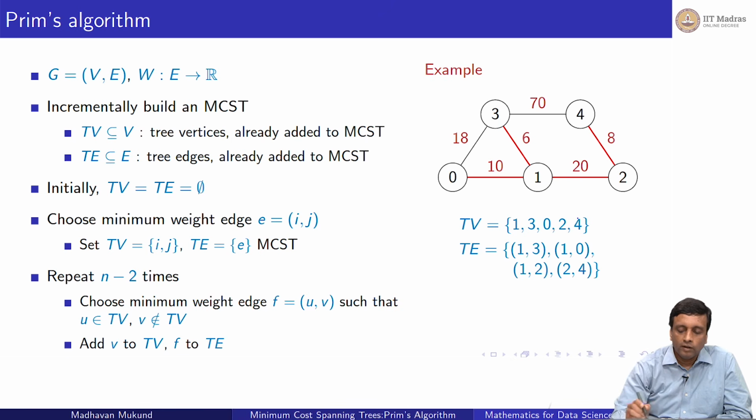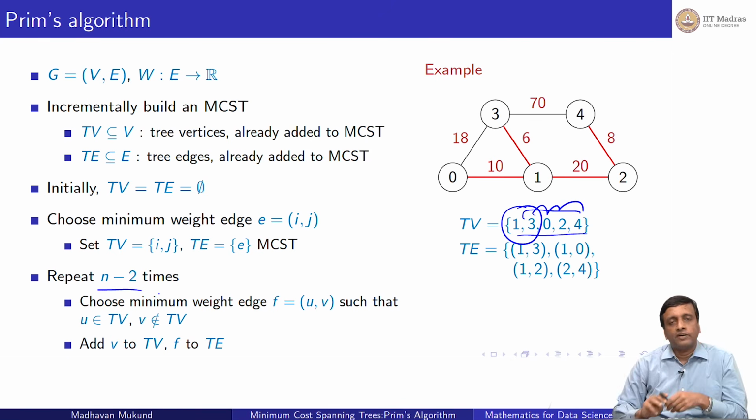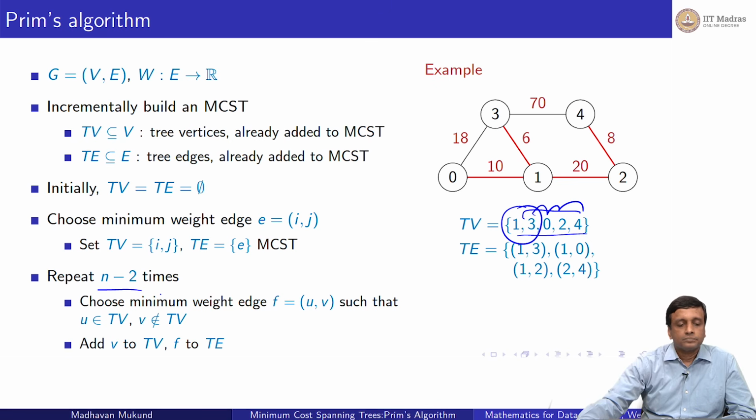So now I've got all of them. I did this n minus 1 times, that's the important thing. So I basically started with 1, 3 and I did this 3 more times. So I did this n minus 2 times. I had 5 vertices, I already started with 2 vertices, so I have n minus 2 vertices to go. Every time I add an edge, I add one more vertex into my set. So after I do it n minus 2 times, my vertex set has covered all the vertices. Remember, we have to assume that the graph is connected, otherwise it's not going to work, right? It will not be able to connect it.